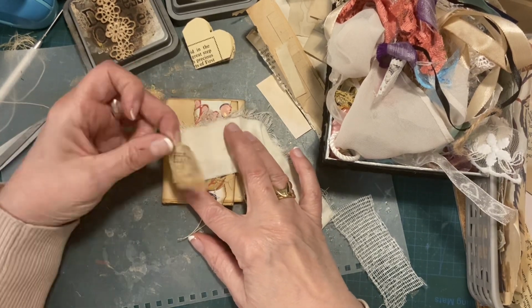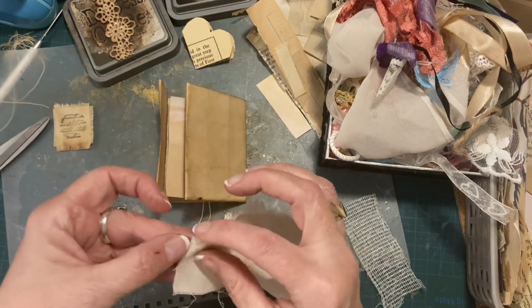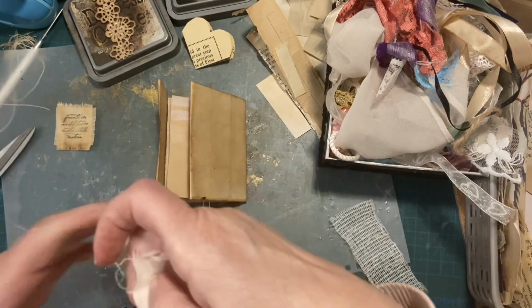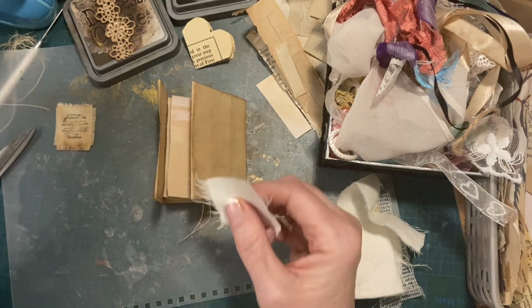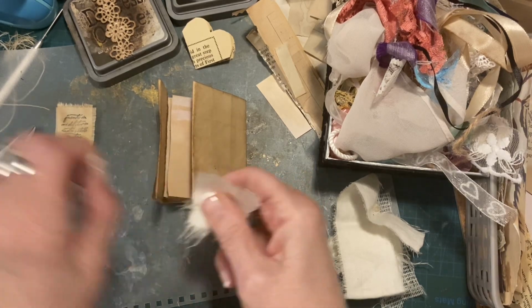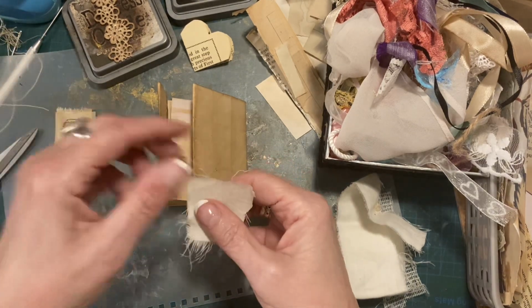Fabric on fabric, I don't know. Could layer it up a bit, couldn't I? That's actually, oh right. Let me chop a bit of that off. Scabby, I don't know. That's probably not big enough, but... And all these bits that you fray, don't chuck them away. If you get little tiny bits of fabric and you fray the edges, don't chuck the frayed bits away, because you can use them as well.